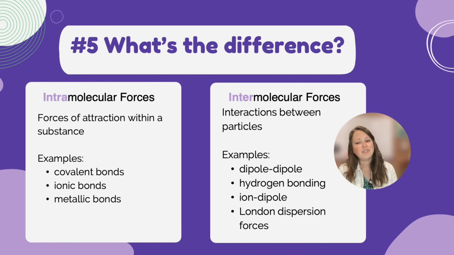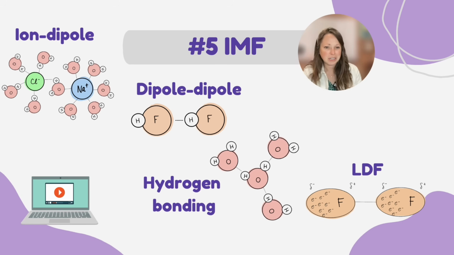All right, so now let's talk about IMF, because this is another big topic that you're going to see over and over again. So let's just review intramolecular versus intermolecular. Intramolecular, those are the forces within a substance. Those are the bonds, the covalent, ionic, metallic bonds, network covalent bonds, all of those bonds actually inside those molecules. Versus intermolecular, those are the interactions between particles and molecules. And understanding what each of these looks like, how to determine the strength of these, how to rank the strength of those, that's what you need to know with IMF.